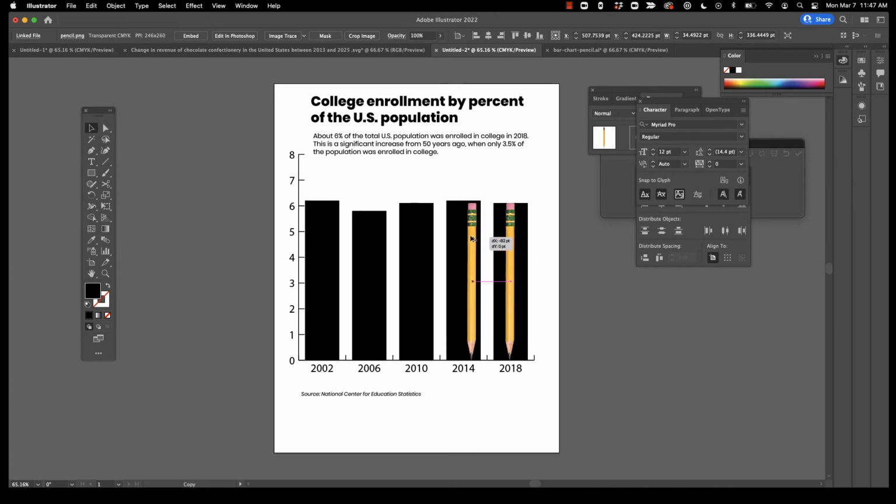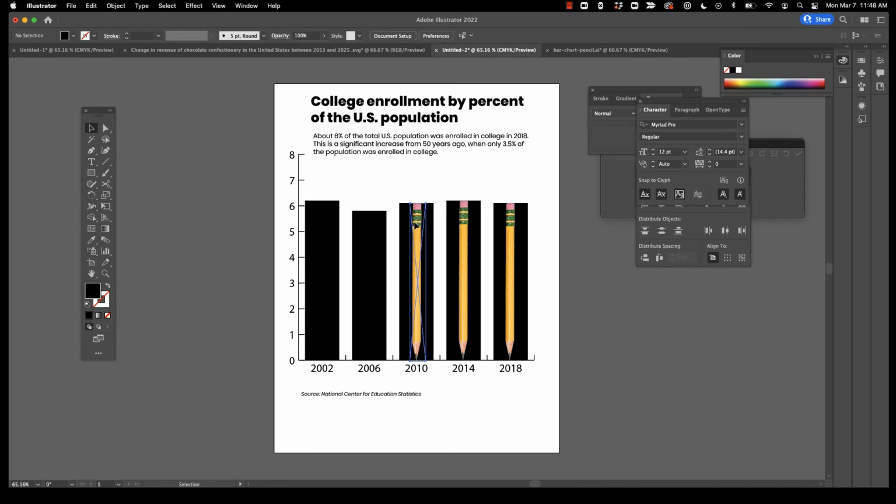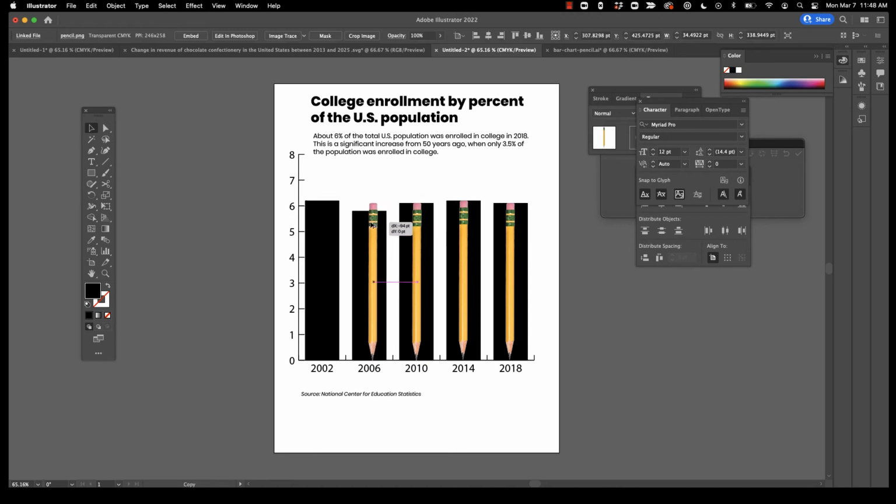Okay, so I'm going to copy each of these over. Again, you could use Alt to copy, or you can just select an image and say copy and paste, whatever you're more comfortable with. All right, so we're going to change these bars, get the pencil to match the bar.